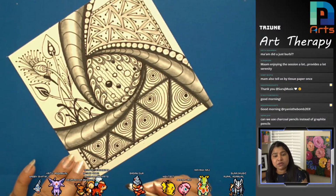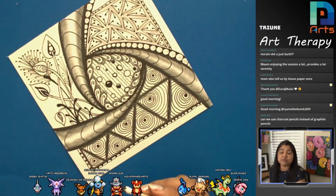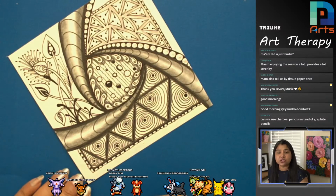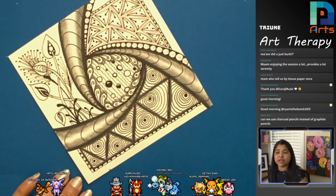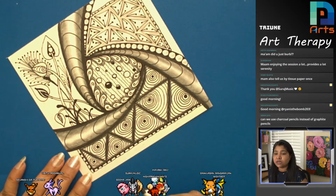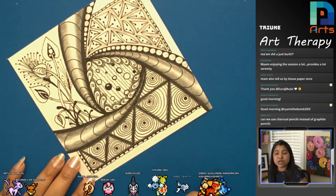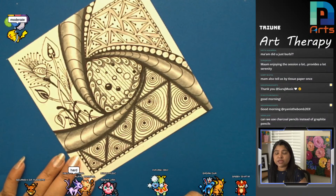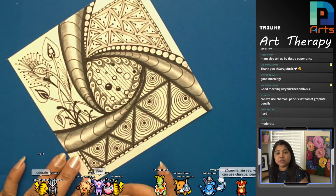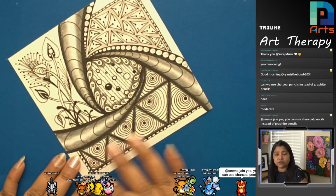Seema, you are asking, can we use charcoal pencil instead of graphite pencil? Absolutely yes, you can use charcoal pencil. Just try to use the soft one, the soft charcoal, so that you blend it easily. The hard charcoal will not work very nicely in this one. So yes, you can go ahead and use charcoal, but don't put too much pressure while putting the charcoal, because we don't really want to hide our pattern, we just want the little shade values.